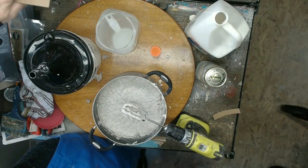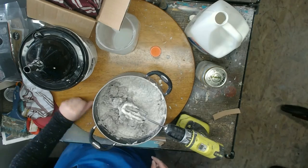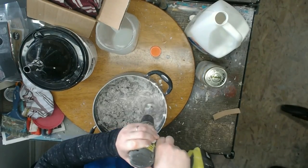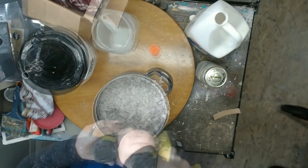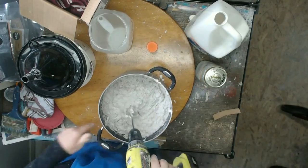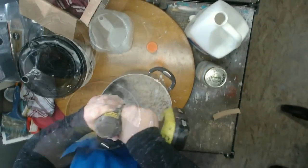The consistency that you're looking for is a clay-feeling consistency. It's hard to give an exact measurement on this part because I've followed many recipes, and when it comes down to it, sometimes it's just easier to add little bits at a time. A little trick here: make sure all of your fiber is mixed in before you add more. This tends to try to clump up together, so mix it well.